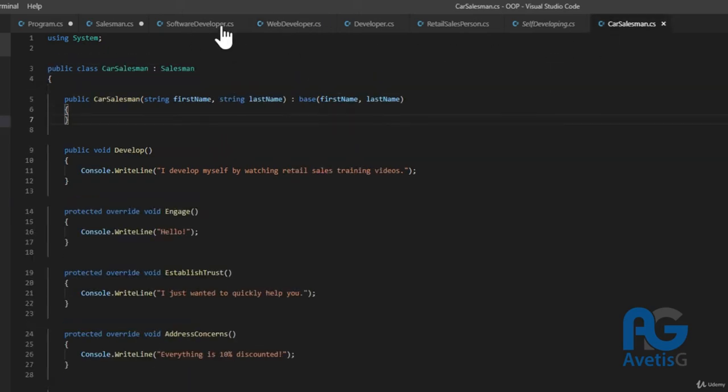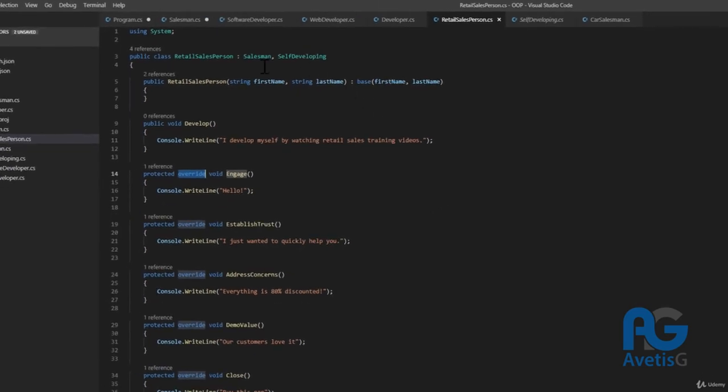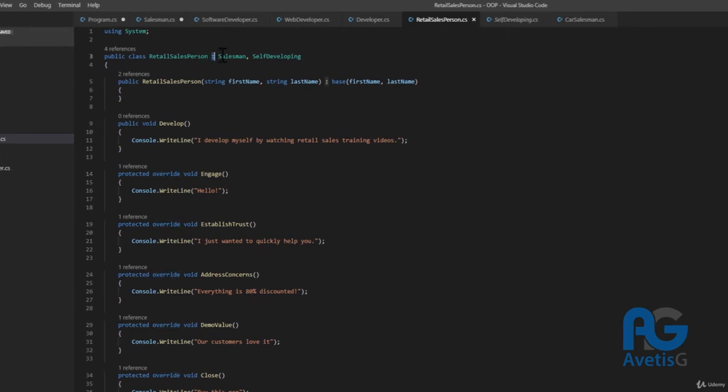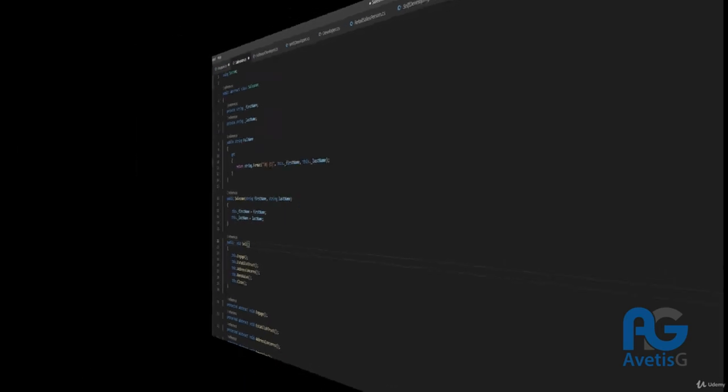So car salesman and retail salesperson needed some base functionality, and we inherited that by using a colon from the salesman base class, abstract class, such as the property, the way it's calculating that, the constructor, the way it's ordering the sell concrete method. We got the concrete method sell from that. So there's a few things that we inherited down from an existing class. That's what inheritance allows us to do.